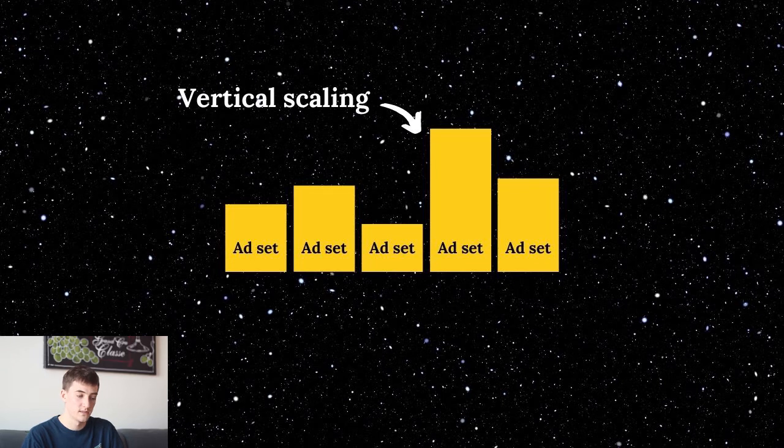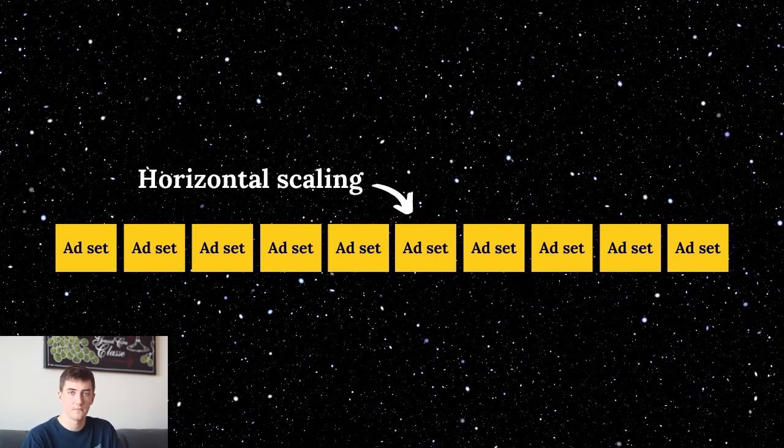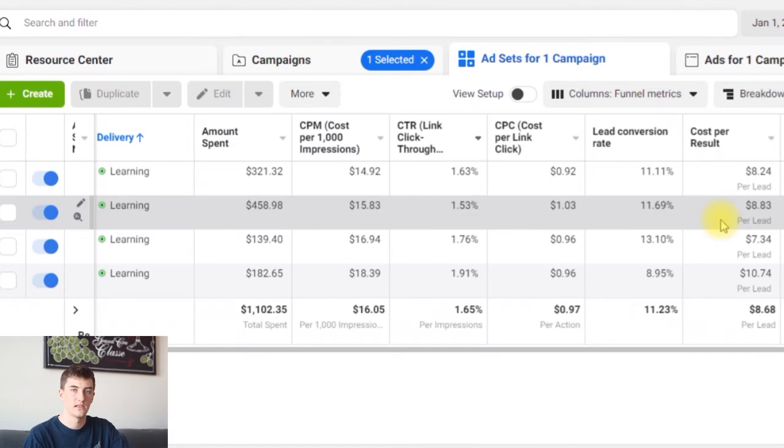Another way to do this logically would be to simply add more ad sets. So instead of increasing the daily budget, you just add more ad sets, you target new interests, and now we have 10 ad sets inside of our campaign running at $10 per day. So now we're still spending $100 per day, but that ad spend is distributed across a greater number of ad sets. Okay, so how do we actually scale our campaigns horizontally?